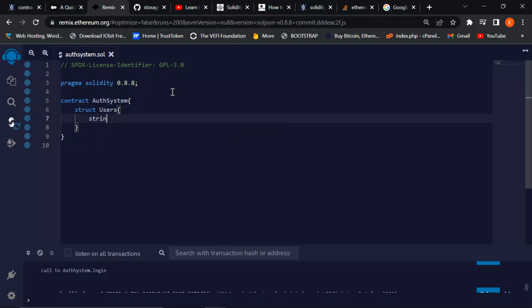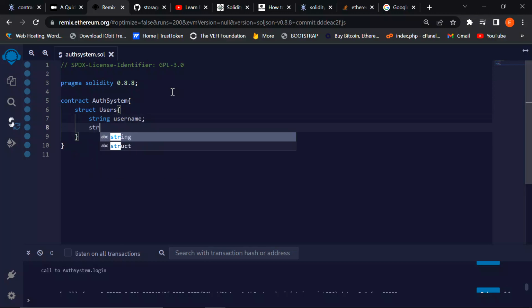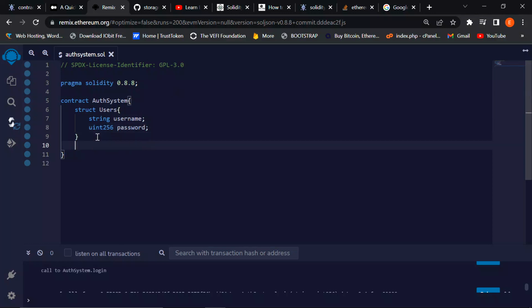The first value I want to take is a string username, and a uint256 for the password, something like this. Now this is my struct, so this is going to be the model of my users.